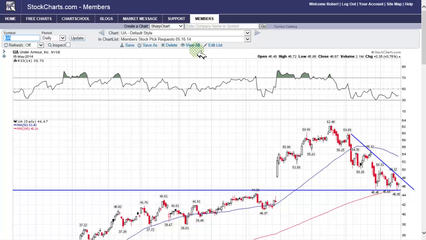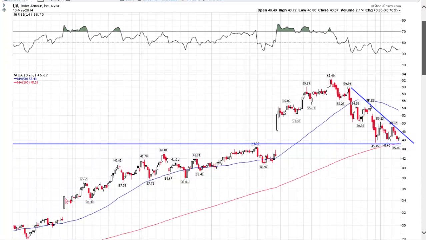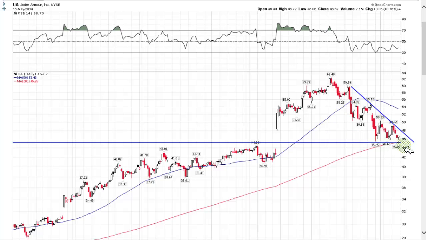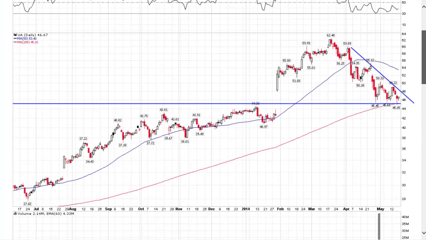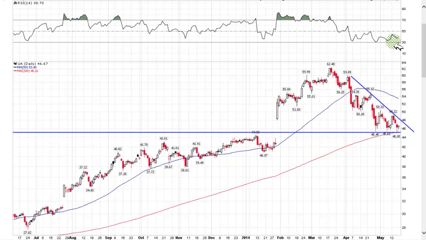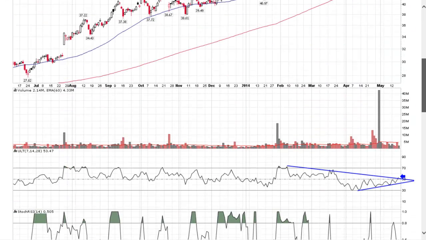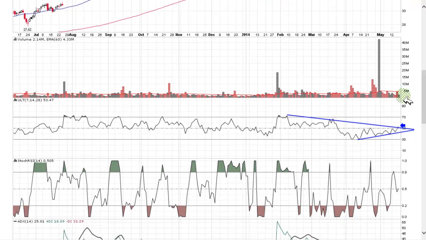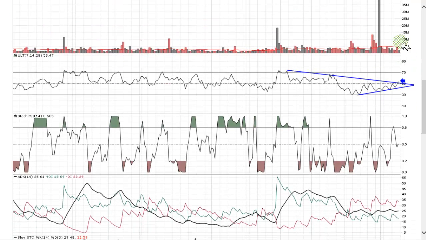Okay, UA, Under Armour, daily chart, good consolidation at the lower band of support, this triangle formation. I like it, good support at $46 per share. Looks like your RSI is wanting to hook back up again. That's a sign of strength. Volume could have been a little bit better on Friday, but it's in consolidation mode, so we'll give it a pass. I would want to see that up volume rise if we begin to rally.